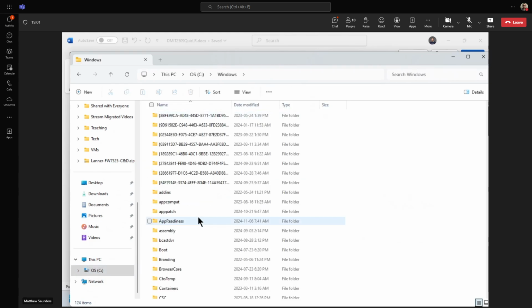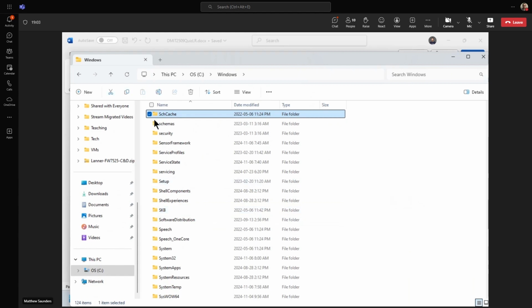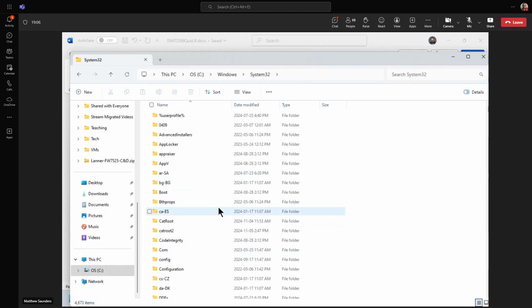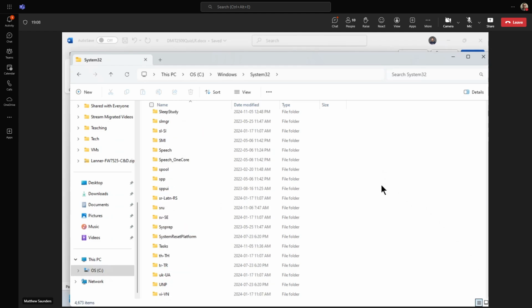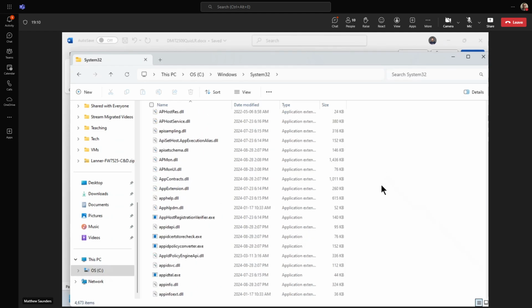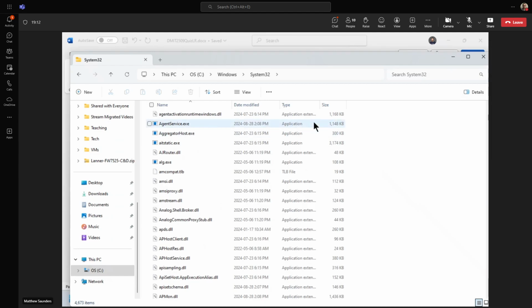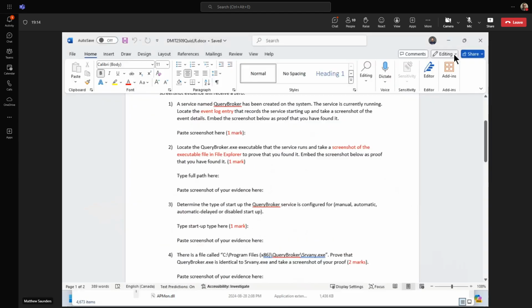So you got C, Windows, System 32. And it's saying, yeah, it's right here. And then when you actually go and try and take a screenshot of it, it's not actually there, right? Which causes the first level of confusion that people are like, what the heck is going on here, right?